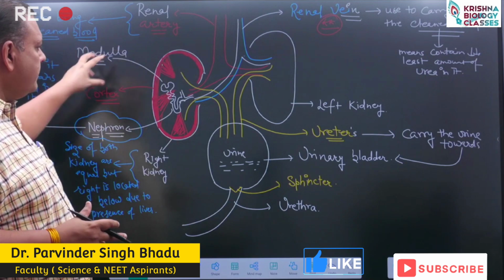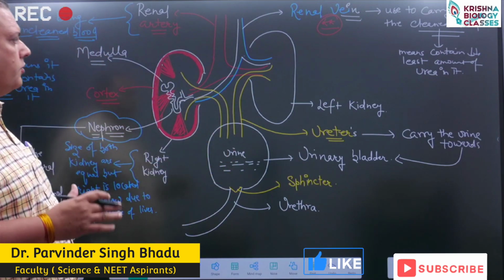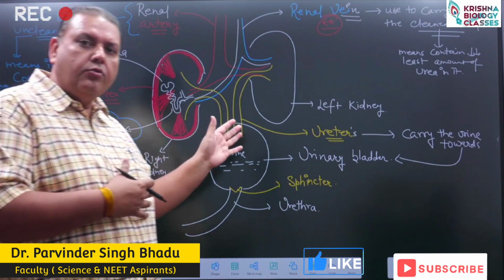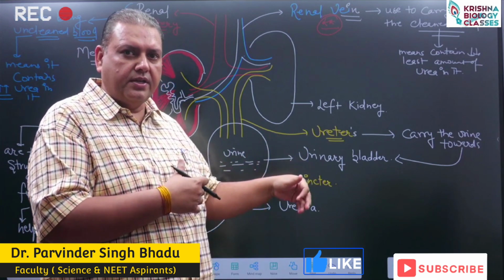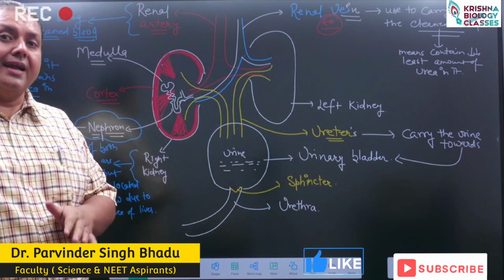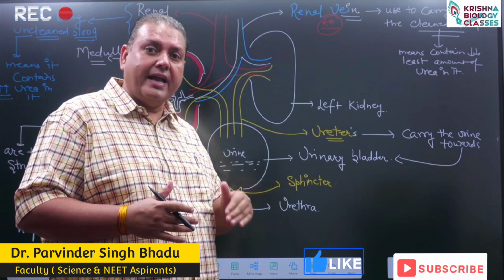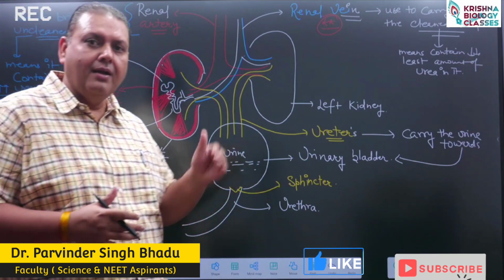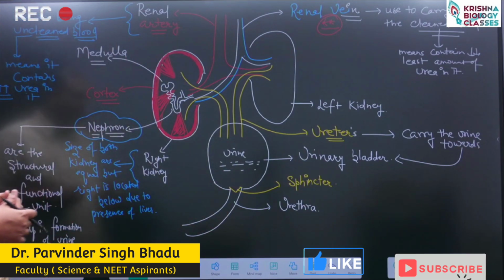Now these toxic wastes are released out from our body in the form of urine. The excretory organs are classified into two categories. Primary, whose major function is excretion, the kidney. The secondary, which perform excretion as an additional or accessory function. Their examples are liver, large intestine, lungs, skin and saliva.